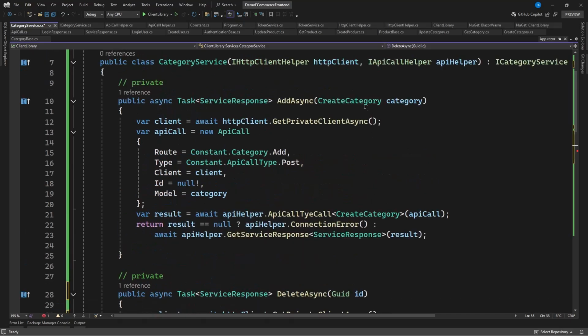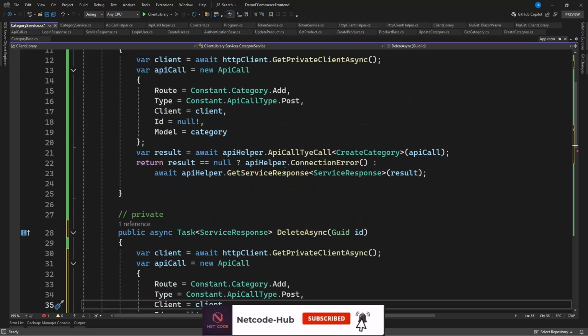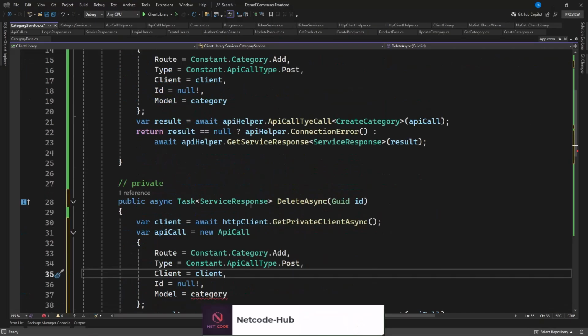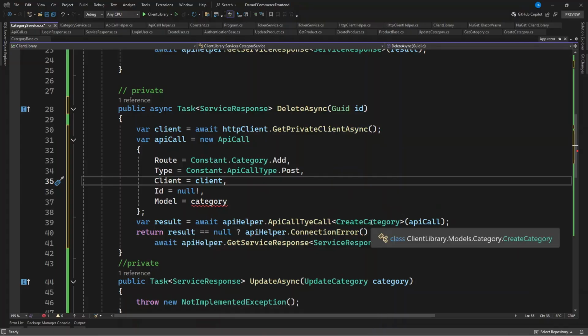We are not having a model as this. The add async, that's where you provide a model. So it means here we're going to have an issue with the delete. In order to solve that, we need to create a dummy model which will be used against this. And we're going to specify the ID. Let's see how you're going to work with that.